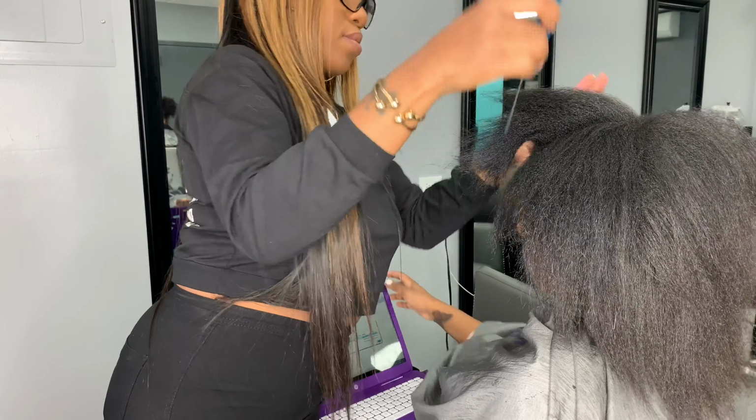I really want you guys to pay close attention to when I'm straightening her hair with the flat iron, how I didn't have to keep going over it constantly to get it straight. The iron just did the job. You just have to be real light, make small sections, and just watch the iron work, and also look at the way it blends her hair in without me pressing it out or anything. Mind you, I told you that she's used this hair a few times before, so even when I washed it, it still had like a wave pattern to it. It was still kind of curly, and the flat iron was able to carry this hair to a bone straight texture without frying it or damaging it.